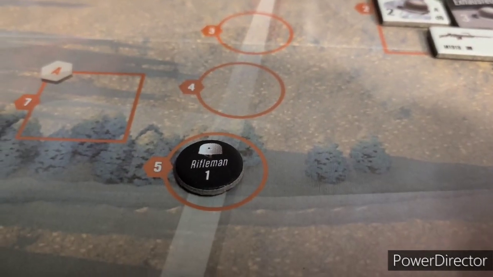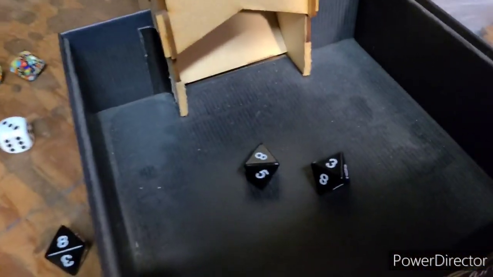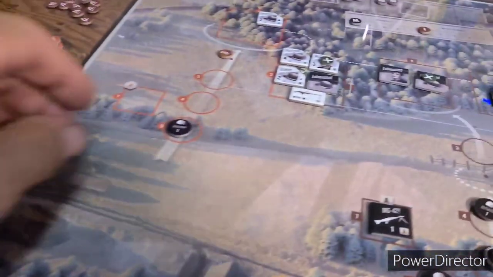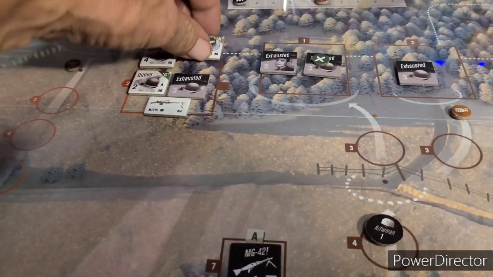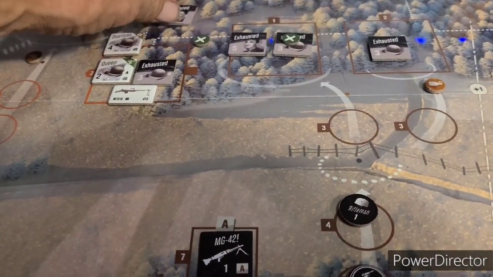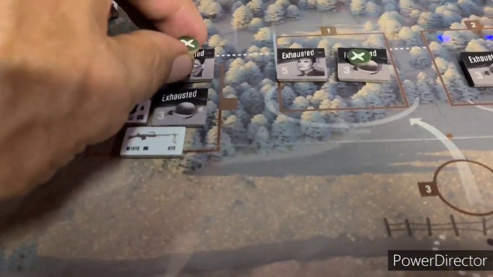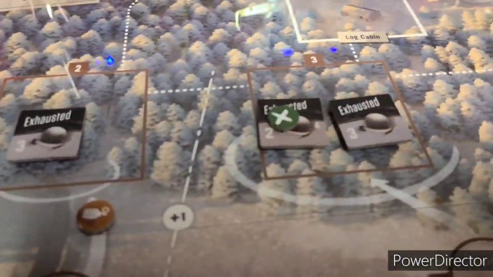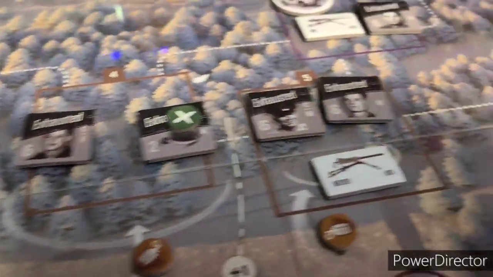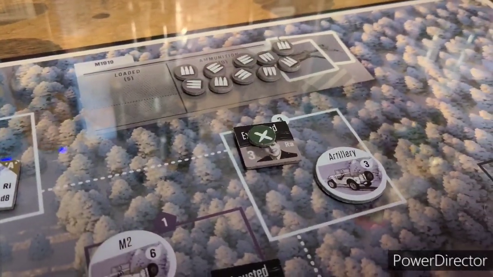All right, we need a five or more. Two dice, D8s. We got it. All right, that clears off the rifleman. And exhaust the old boy. Takes my last marker. One marker, two markers, three markers, four markers, and five, because we tried calling in artillery unsuccessfully. There you go. Well, that is it.